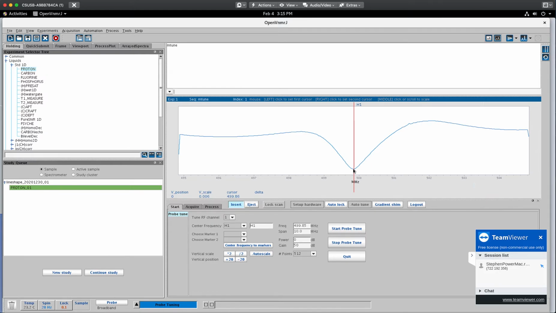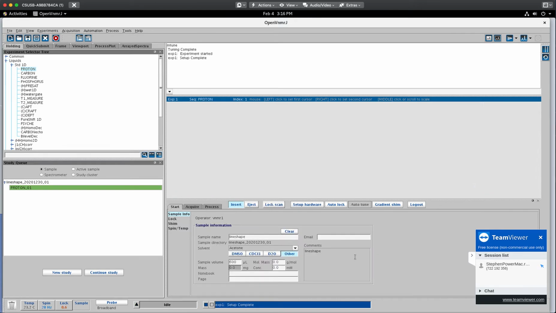And so if you had it as good as you're going to get it, after going back and forth, and they interact with each other, and you saw that sometimes I had to turn it way far back and then turn the knob and it'll go back down again, and turn it way far back on the barrel and then turn the knob and it goes back again. So they're not totally independent of each other. There's some coupling between the two. And once you're done, you hit stop probe tune. And if you're totally done, then you can just hit quit, and that will kick you out of the mtune menu and back into regular VNMR.